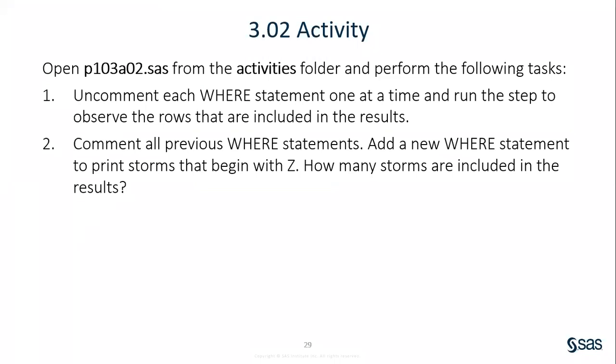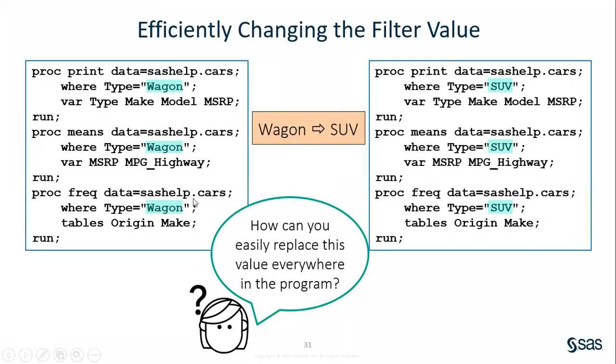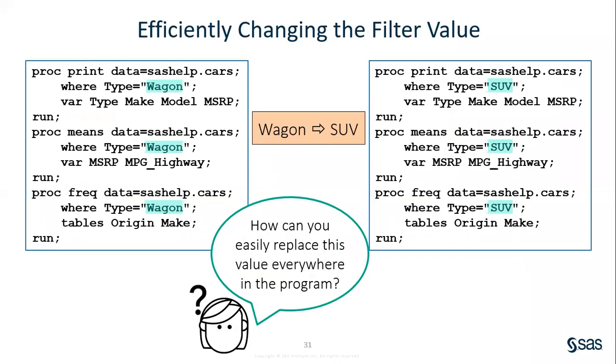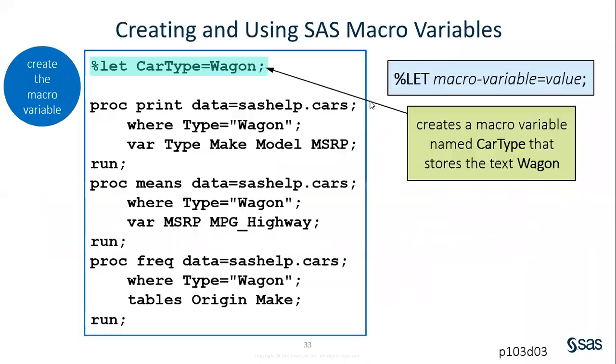Okay, so we saw this activity. So how did you write it? Anything which starts with Z and ends with n number of characters. So this was what we had seen with 50 observations. Now this part is something where you can include a macro. But is it a huge part?